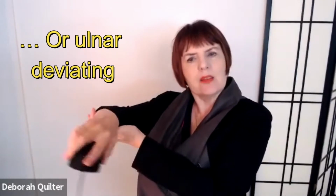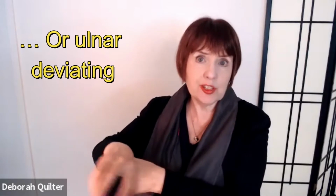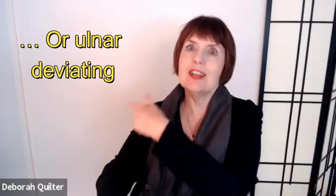It's a sideways movement that can give you major problems in your elbow, such as epicondylitis, if you're ulnar deviating all day instead of moving in a more holistic fashion from the shoulder. But then you might get a shoulder problem. So really, it just moves the injury up the upper extremity.